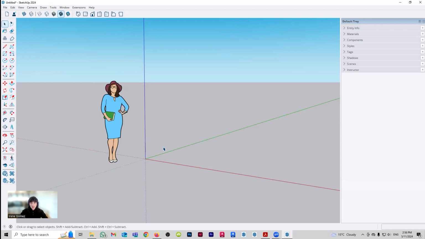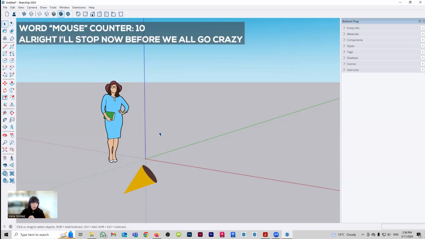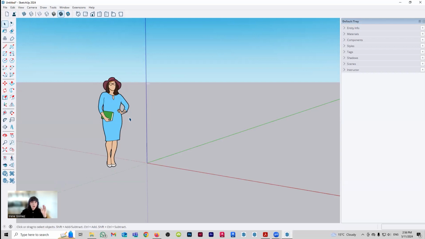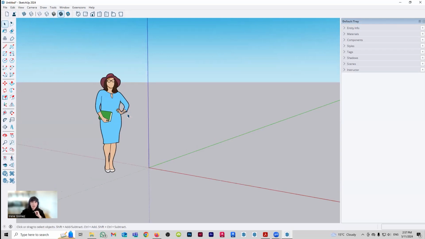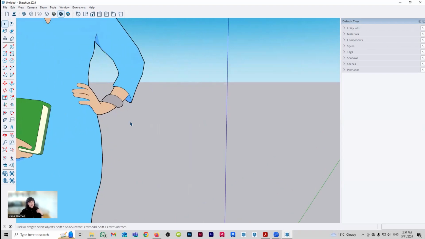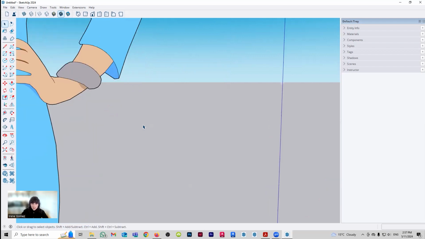One thing I want you to pay attention to is the location of your mouse, because where your mouse is tells SketchUp where you're going to. So I'm going to give you a very common scenario that will inevitably happen to you. Let's say that I want to zoom into this lady's bracelet, so I'm going to keep my cursor away from her. And look what's going to happen. Here I'm starting and it's like, yep, we're getting started. Then, ring, ring, I get a phone call and I have to get up and take care of it. And then a raccoon comes in through the window and goes specifically to my mouse and does this.